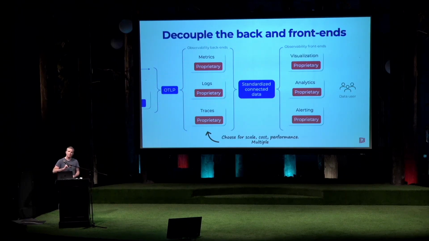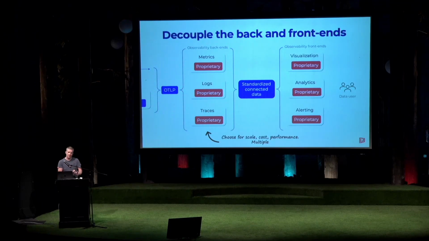And it may even be multiple different tools. Because this data is standardized and connected across, we can correlate logs, metrics, and traces across those three. And we can also correlate it with data outside of metrics, logs, and traces as well. So we can send to an optimized metrics database, an optimized logs database, and trace database. We could send to multiple different databases. We can leave our AWS data in CloudWatch, but we'll take our containerized logging through into Prometheus still and have multiple different places where this data is stored. But that's okay because the data is going to look the same wherever it is, and it's going to be connected across those data stores.